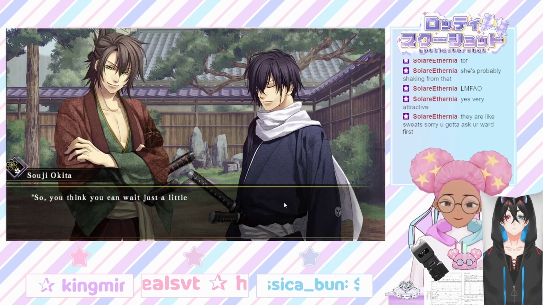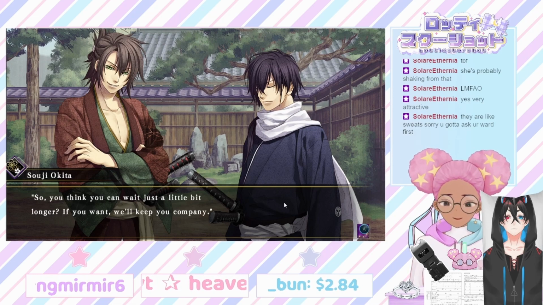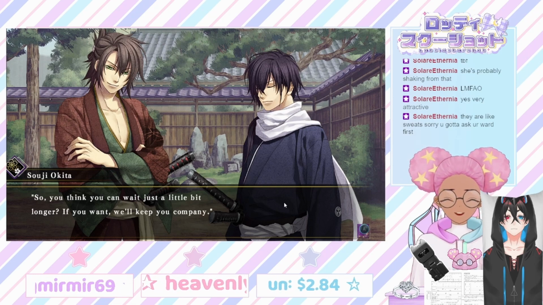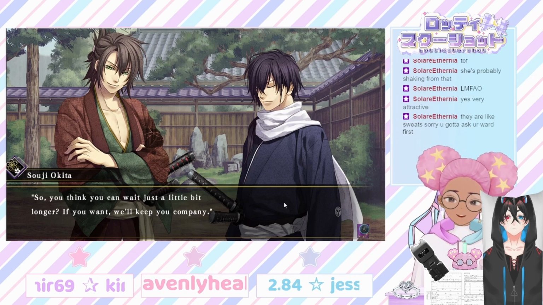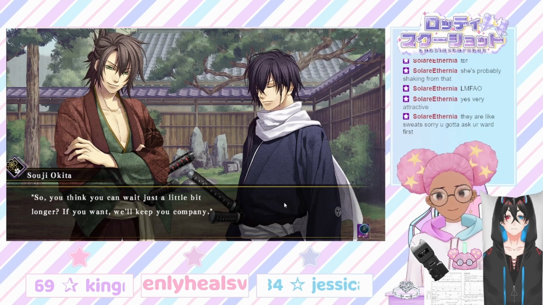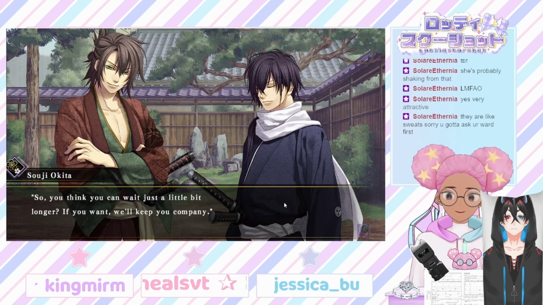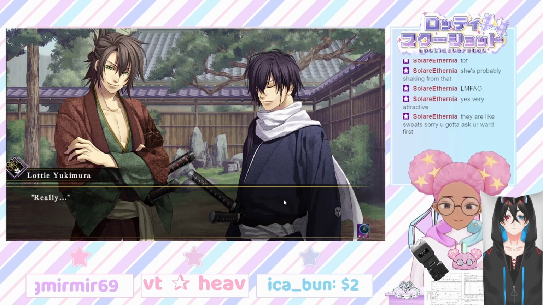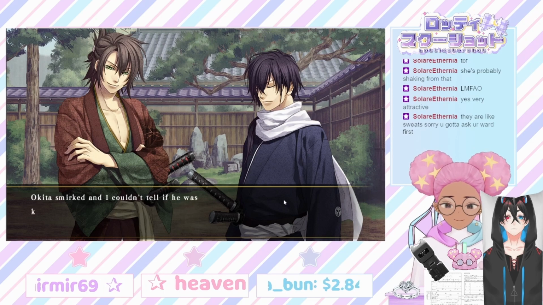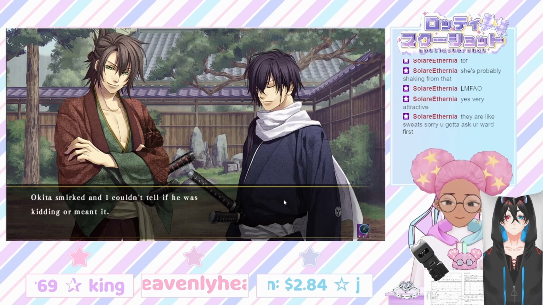They're like, yes! They're like, we gotta ask your ward and then also our commander, so we gotta put a push pin in that and wait a bit. But look, they're offering to hang out with me at least. So there's something. Really? Okita smirked, and I couldn't tell if he was kidding or meant it.